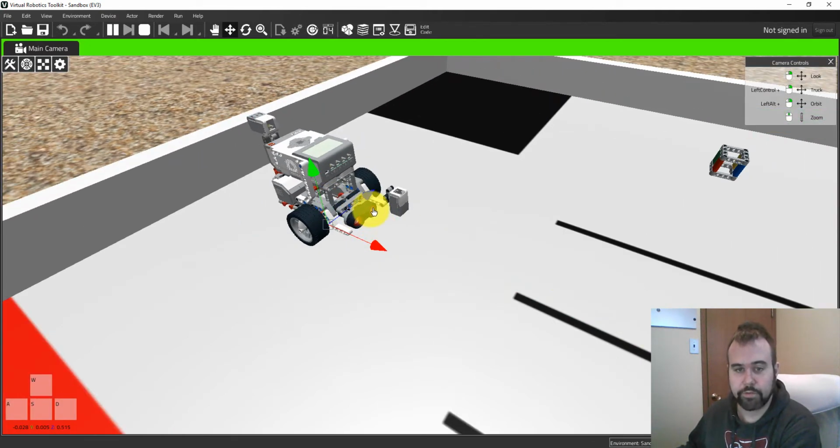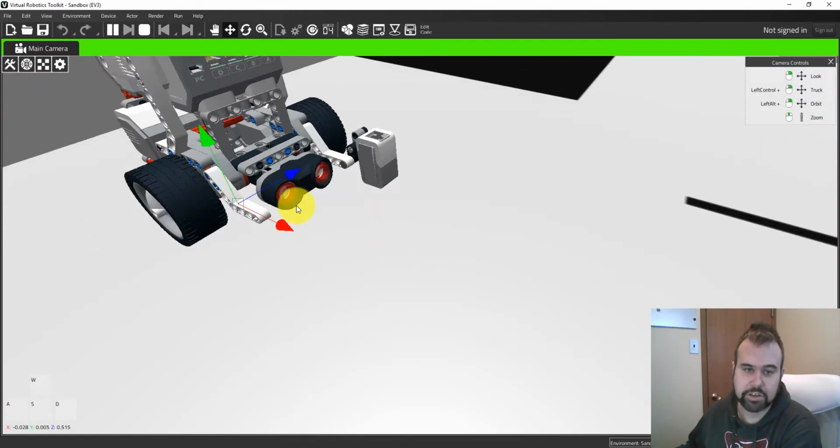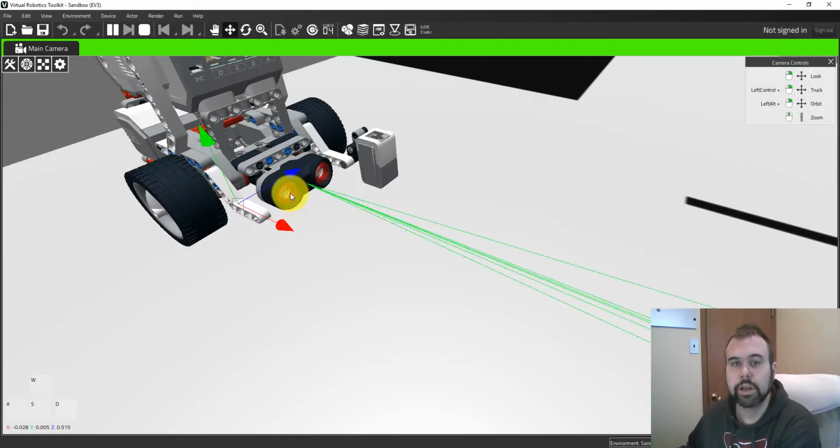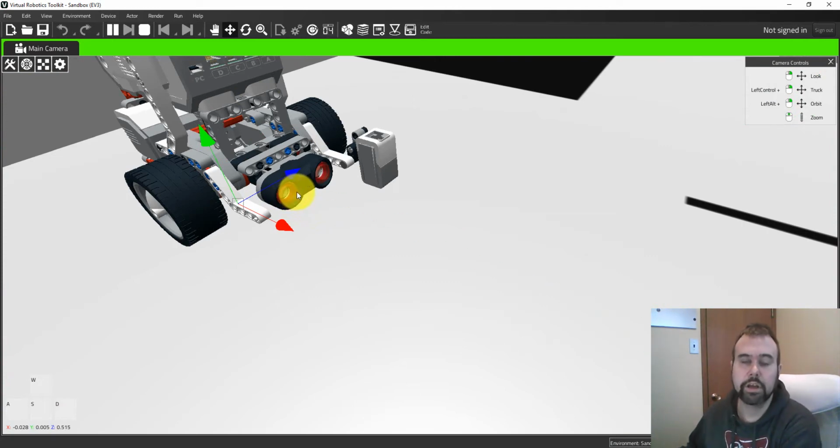For those who have an understanding of this, basically what's happening is one eye on the ultrasonic sensor is emitting a high-pitched ping, and the second eye is listening for the echo. And the time differential between ping and echo is how the ultrasonic sensor is able to determine the distance of objects that are in front of it.